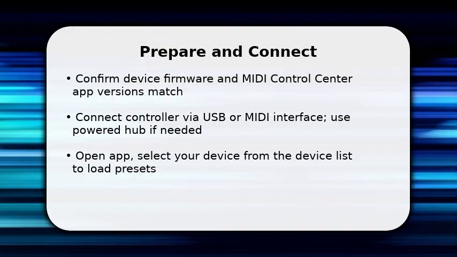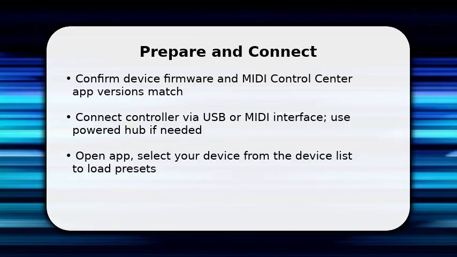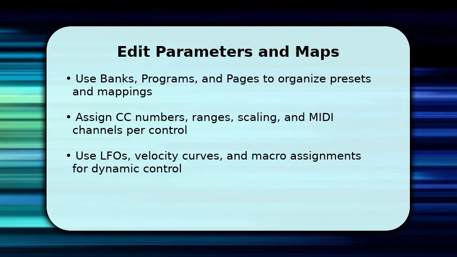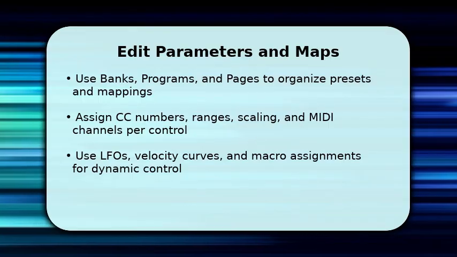Don't skip backing up the existing bank before making changes because restoration will be faster if something goes wrong. You'll now edit parameters. Choose a bank, then a program and a page to place controls logically. Assign CC numbers and MIDI channels so external gear receives the right messages. Set ranges and scaling when a knob needs limited travel.